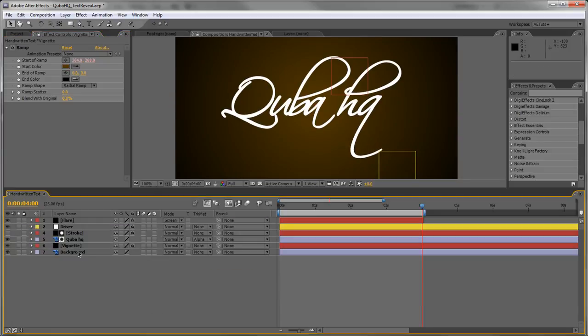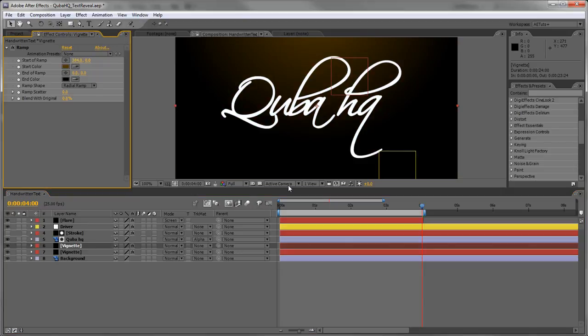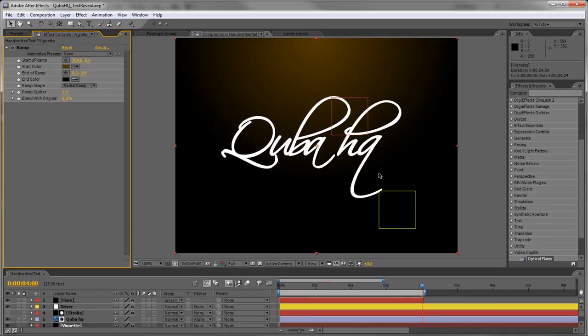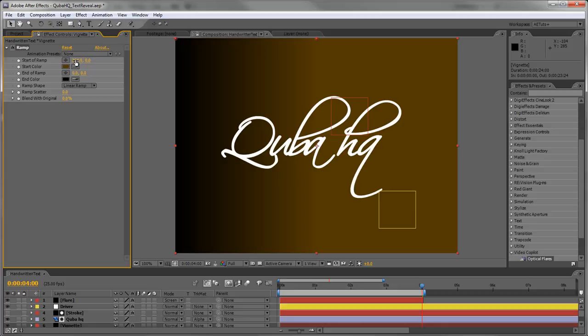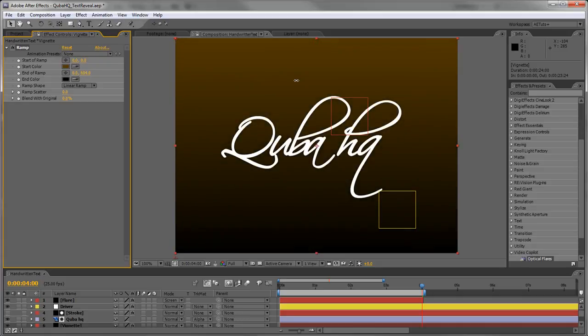And maybe we could apply a second ramp. Let's just duplicate this vignette, remove the expression I have in here. I mean, now of course you don't have that preset right now. What you need to do is put the start of ramp in the center and end of ramp in one of the corners for the previous layer. For this layer, we're going to switch it to linear ramp, move the start of ramp to the top, end of ramp to the bottom, and quickly switch the colors.